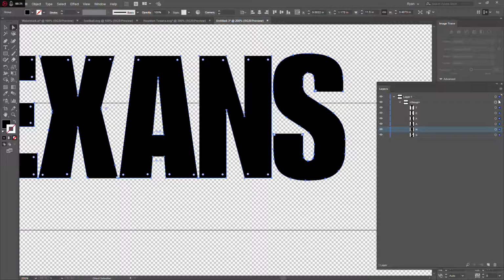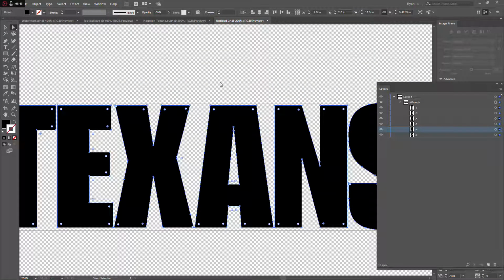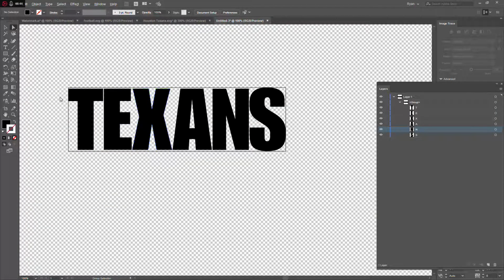You can see over here in my layers panel, my Texans is still selected. So I'm going to come up here and center it by the artboard, and then center it the other direction. Zoom out here, and now you can see Texans is perfectly in there. So now we're set up with our very base layer.